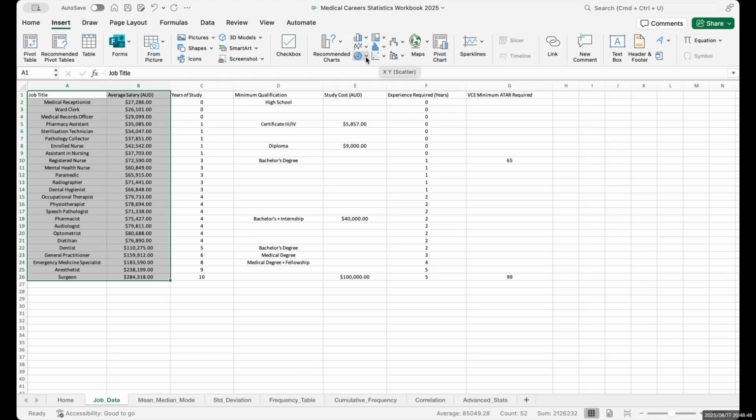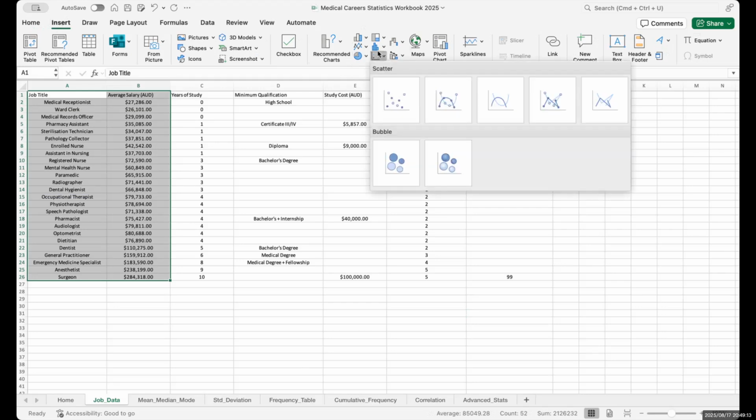By the way, all these little icons here are the different charts that you can make by using Excel, like pie charts, histograms, line graphs. Okay, so the one we are using for this assessment a lot is the XY scatter plot. Okay, so click on this little icon, which you can see as XY scatter. Then you can see the different options here. We just need the most basic one, so we just pick the first one, scatter.